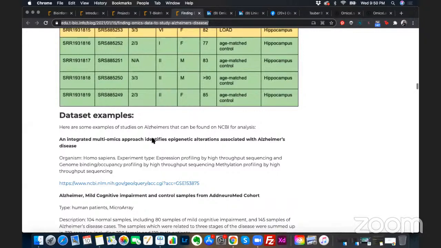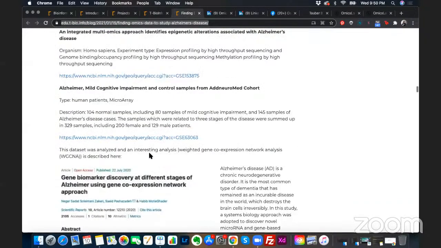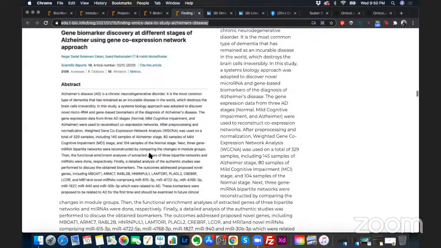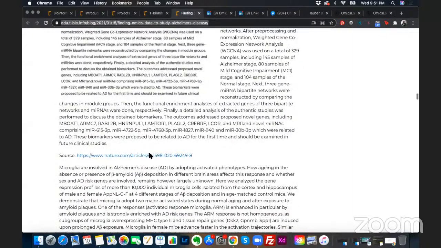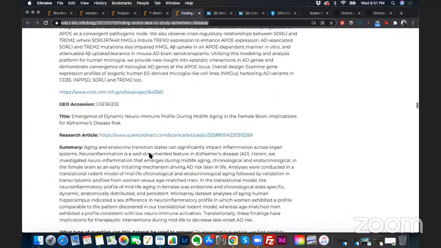And this actually is open source. Any of you can create an account on the EduT Bioinfo portal and read about this project. You would see what kind of publications they have been using and what they are trying to achieve with this project. So anyone, from high school to any kind of post-graduation or post-doc level, can come and join the research fellowship program. We have participants who join us from all over the world, from different educational backgrounds. So everyone is welcome to join.